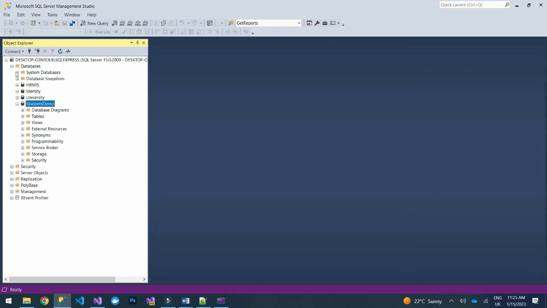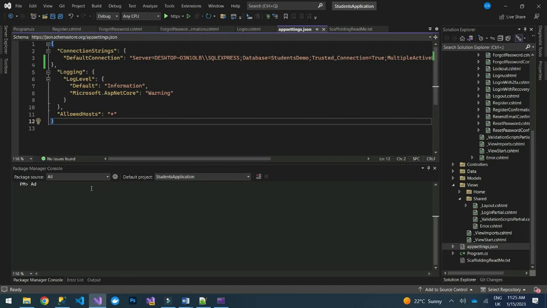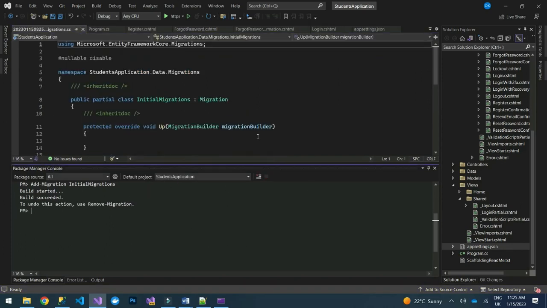So you can create it using the SQL, that is Microsoft SQL Server Management Studio, or you can use a script. So it depends on how you like it. So we will add the migration. So to add the migration, we use the add migration command. Add migration, then we say initial. So this is the migration name, initial migrations. Then press enter. So this one should generate a folder for migrations and actually generate the SQL commands.